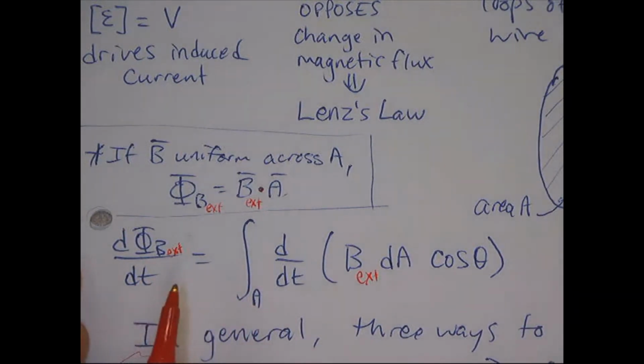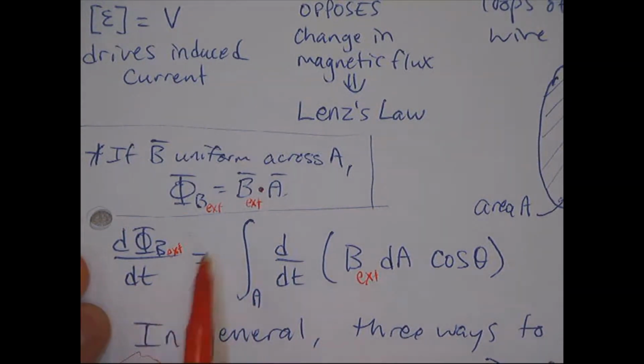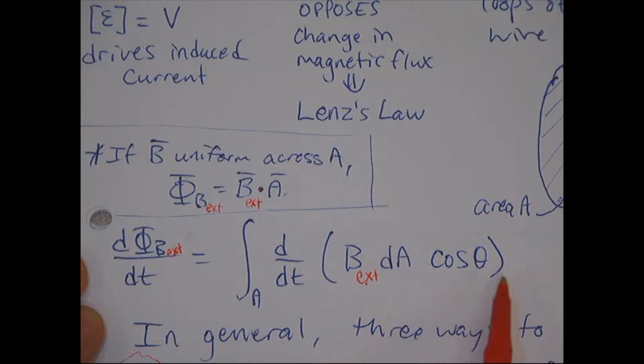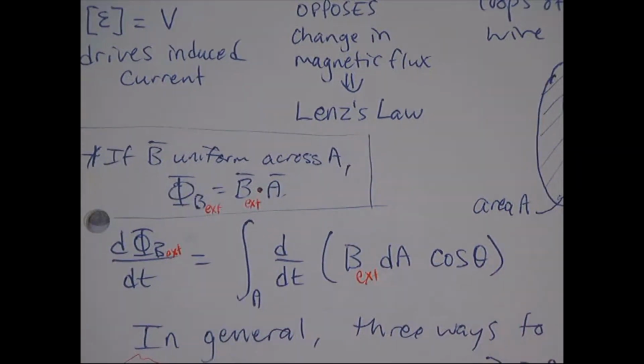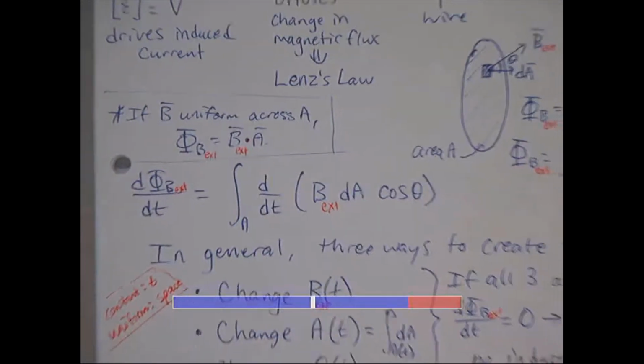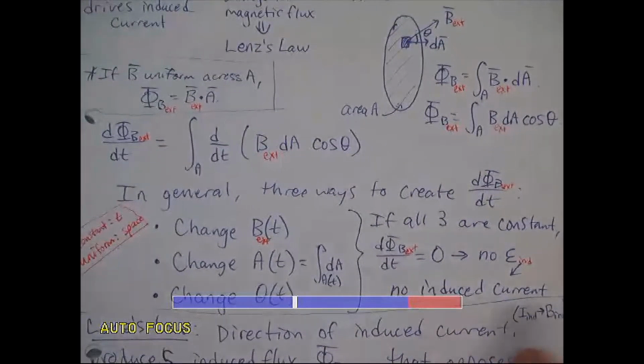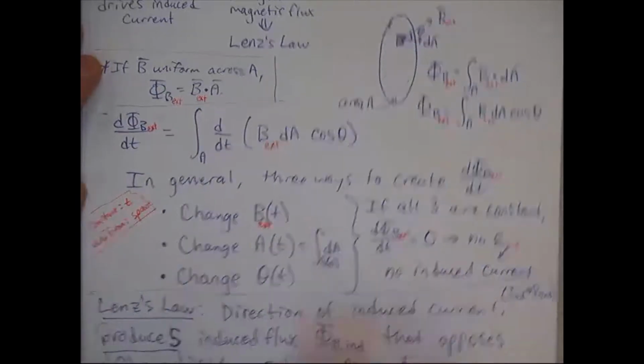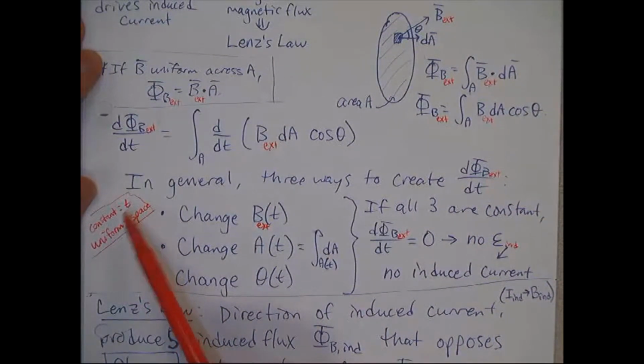In computing Faraday's law, you're going to have to take a time derivative of that external flux. Well, a time derivative is independent of this integral over the surface A. So what you'll need to do is think about the possibility that three of the elements going into your flux could be changing in any given problem. So remember, we use the word constant to describe things that do not change in time, uniform to describe things that do not change in space.